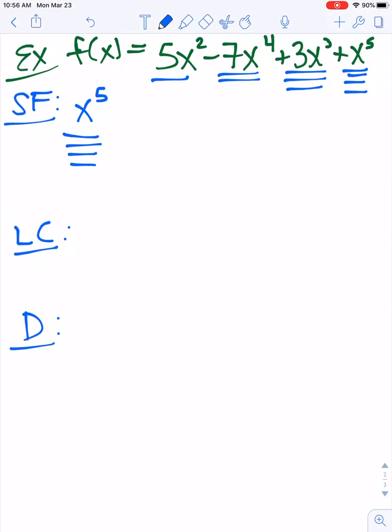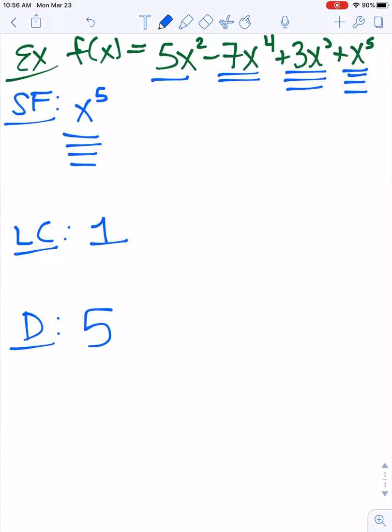So the leading coefficient is the number that's in front of our biggest power of x. X to the 5th is our biggest power of x, so our leading coefficient is 1. All right, I know that there's no number there, but remember that's an implied 1. And remember, the degree is just the highest exponent. Our highest exponent is an x to the 5th, so our degree is 5. So we already did the leading coefficient and the degree. Now we just have to finish putting this in standard form.